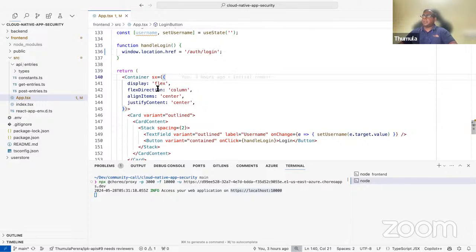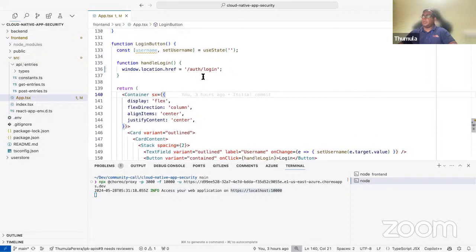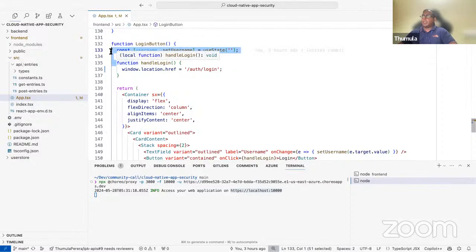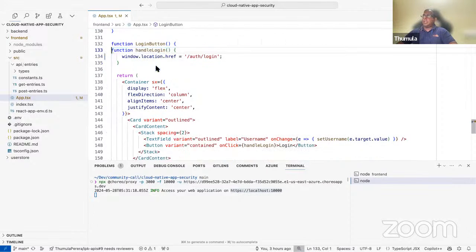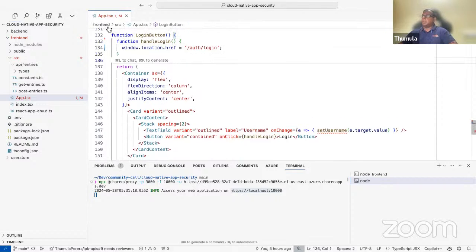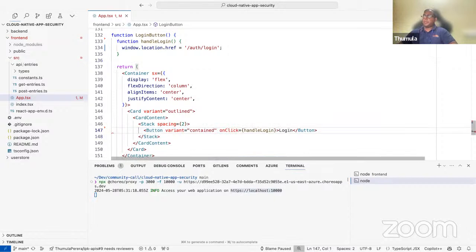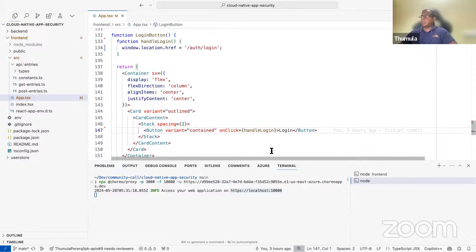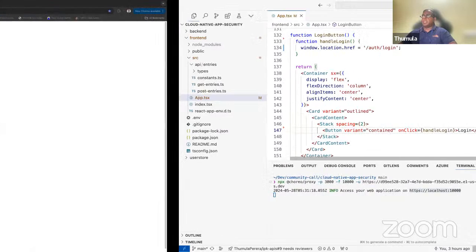So this is the only thing that we have to do here. We no longer need this username, etc. because after login, managed authentication will give you a cookie with all the user information, so we can get the username from there. We don't need this. And yes, so with that minimal code change, we no longer have the username text box.